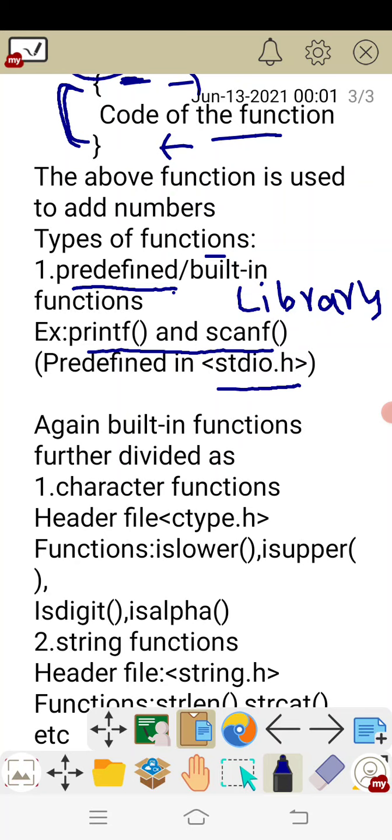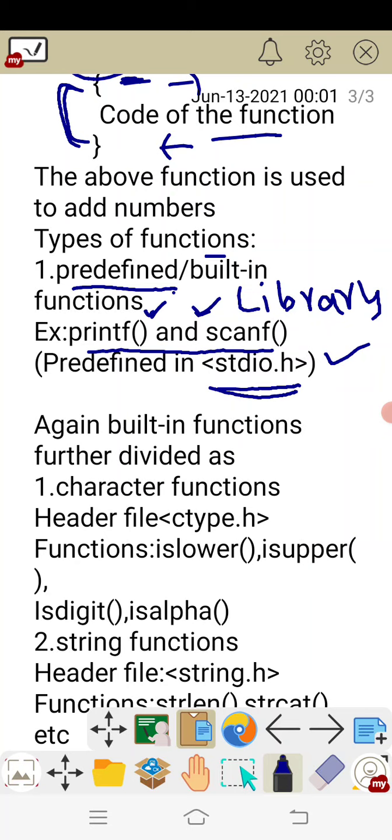The actual code for that function is already defined in the stdio.h header file. So whenever you are using the function printf or scanf, you must include this file in the program, at the top of the file. Whenever you are including some header file for some function, we can easily say that those functions are predefined.